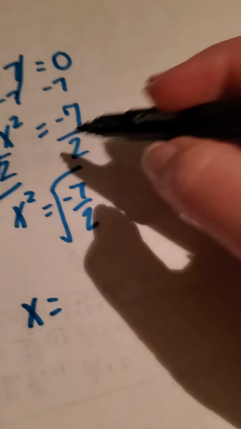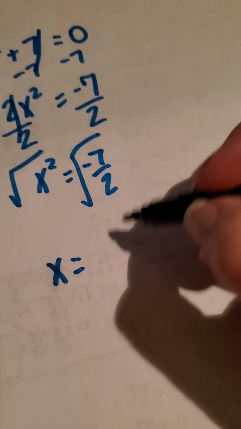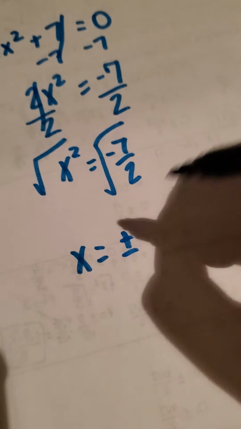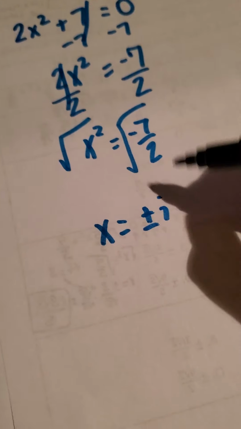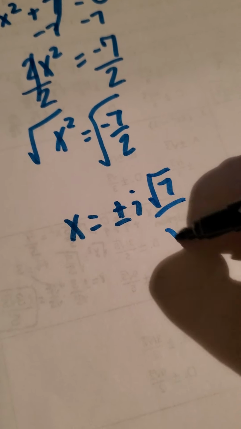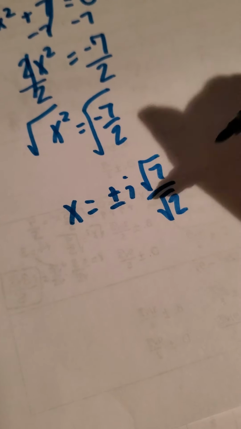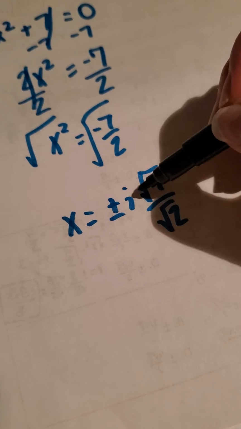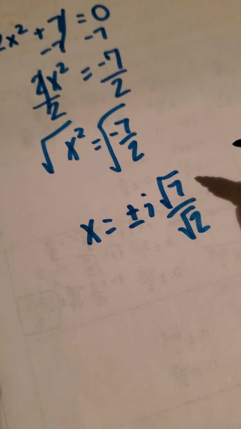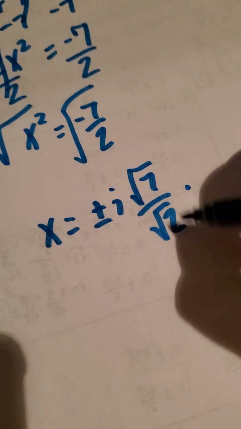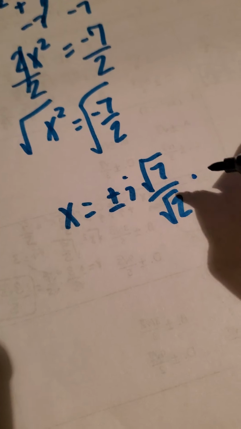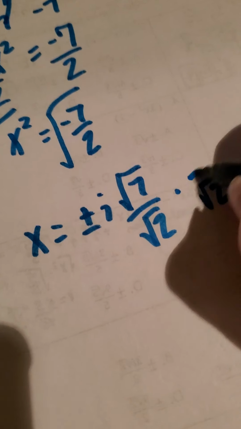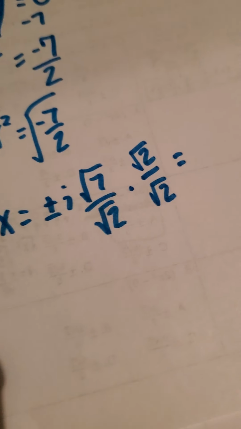So at this point, I am taking my square root, so I know I'm going to have 2 solutions, plus or minus. I am negative on the inside, so I do need to bring an I onto the outside. And I'm going to go ahead and break it into the 2 radicals. So instead of keeping it in one big radical, I now have radical 7 over radical 2. And then I can't keep my radical 2 there in the denominator, so that is the number that I need to multiply by. Times by radical 2 times by radical 2.